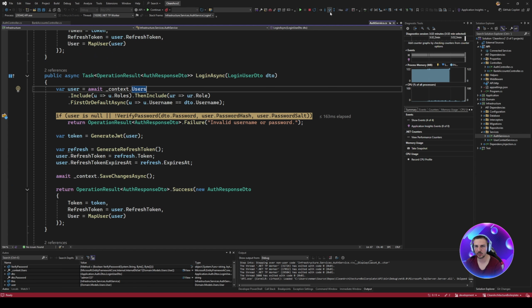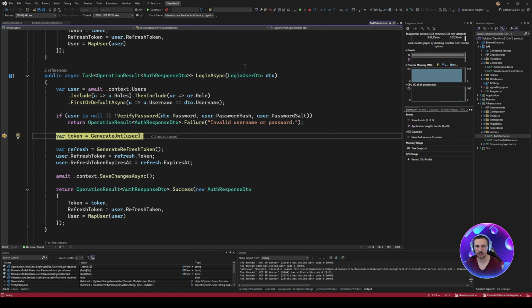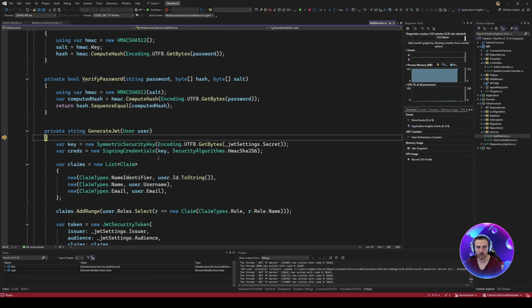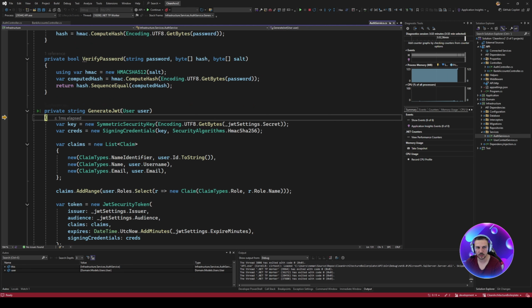You can execute. So for example, I click here now, step over, because this was an if statement if I didn't have a user. Nice. Now I have a token that is generated, JWT. That's a method. And then I pass a user. So here, for example, I don't know what this does. So I can also, again, go step into. And then I go to the generate JWT method.